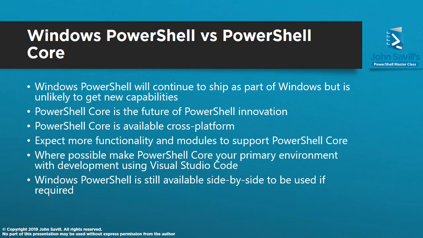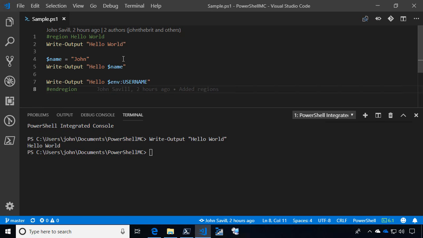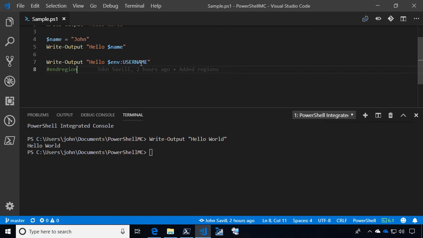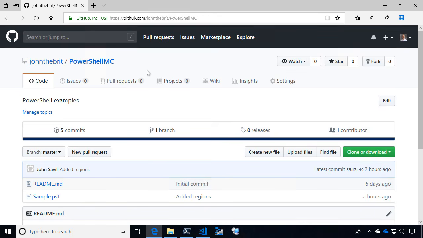And in fact, I'm really going to encourage that in this course because you'll see me using VS Code. As we do the various pieces of code, I'm going to pull it in this sample.ps1 file. I'm actually going to make that available. That's going to be the assets for this course, and I'm going to do that via GitHub. I've got this public repository that you can just go and clone. As I make changes and add new examples, if you have a clone of this, you can always go and pull the latest version.